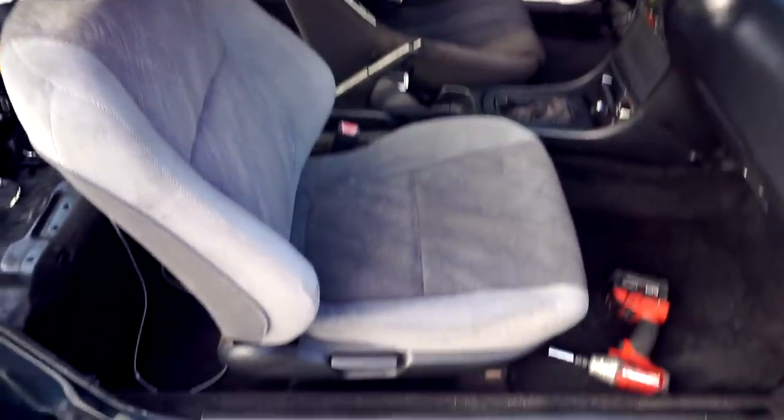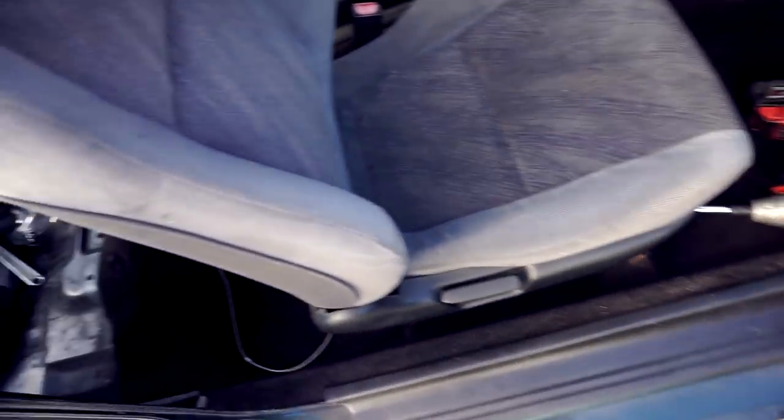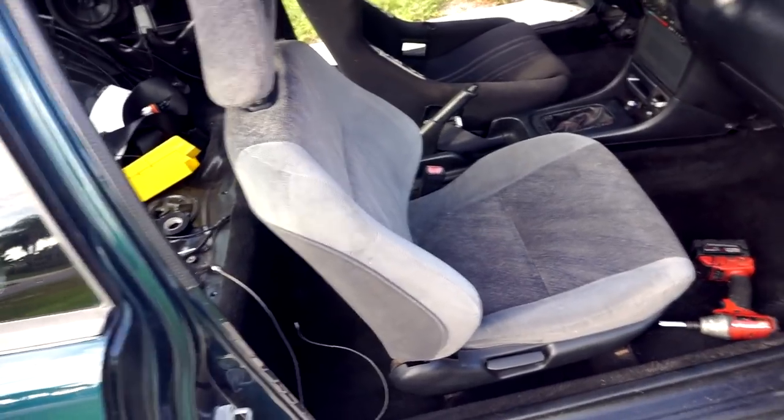That would line up with a few modifications. This rear lines up, but that one over there, let me see if I can show you guys. That doesn't line up at all. It's weird because these are Integra seats, but I'm trying to make it work. If I slide it over like that or slide it back, then that one doesn't line up on that side, and then that one doesn't line up. So I can't use the seat.